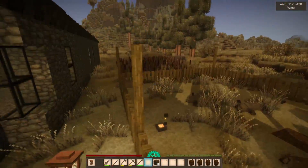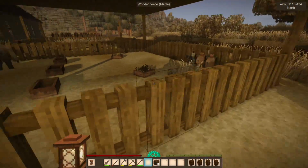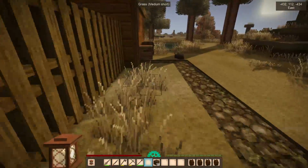That's an aphorism for you. The best way to keep your meat fresh is to not kill it. I'll put that back over there. That's still going.